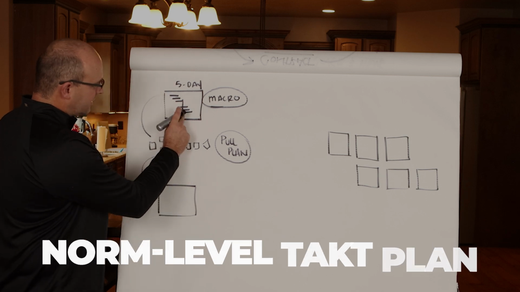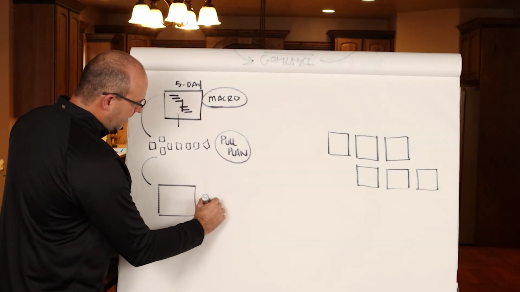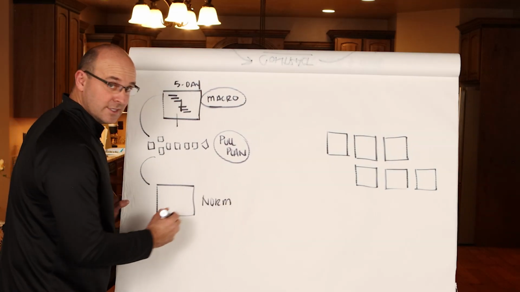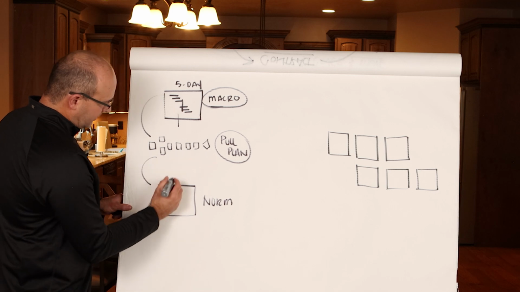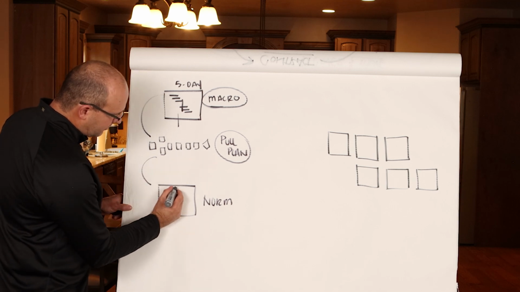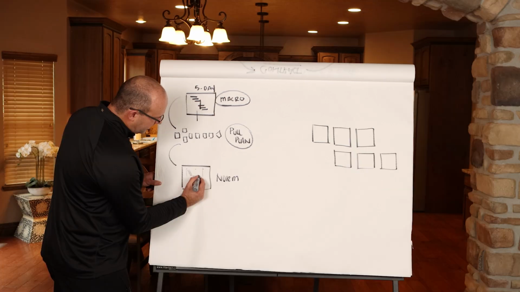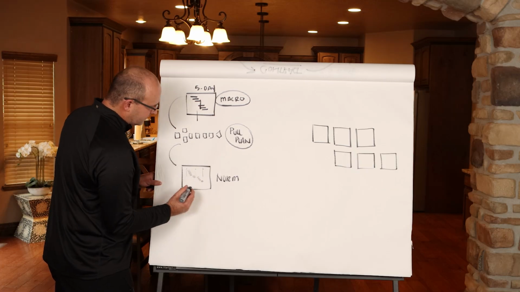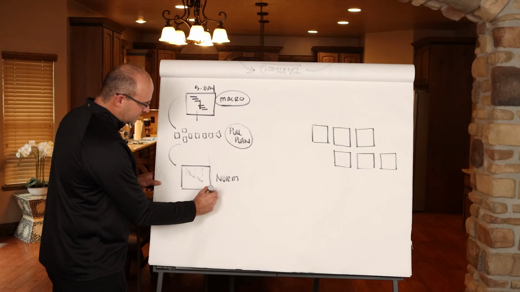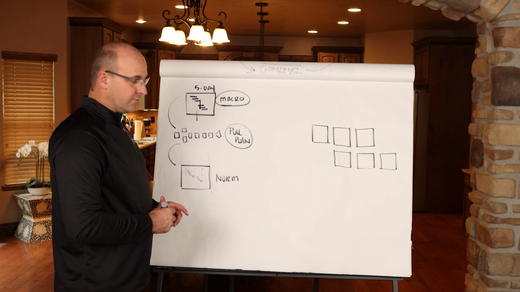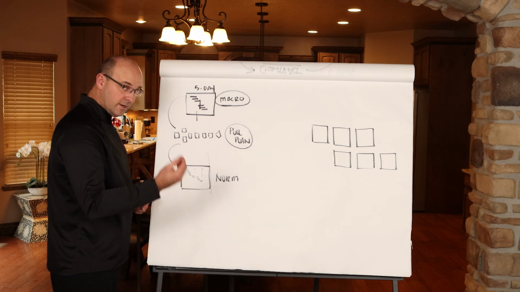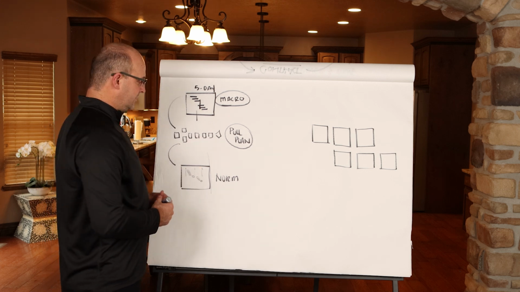So let's just take these two as an example. A norm level is your production level Takt plan. So instead of having the typical milestones take as long as they originally showed, they are optimized and they have buffers. And so these are faster. This is your target speed for the overall plan. So this pull plan updated your overall strategic plan.